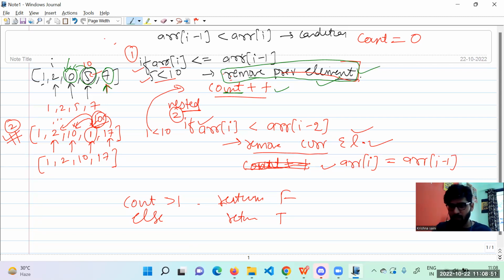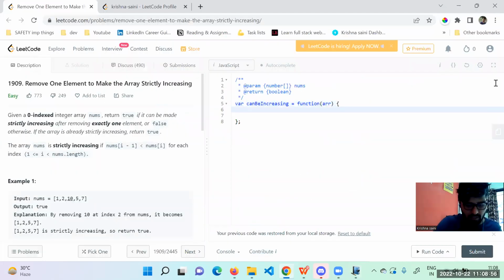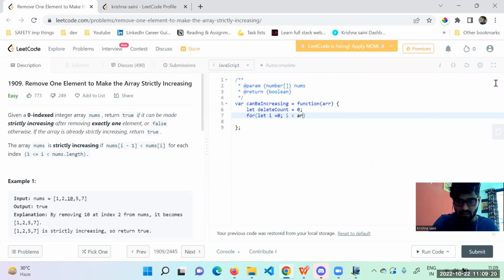So now let us implement it. Let's go to Leetcode. Okay, so first let us take our count variable. Let's name it properly. Let count equal to 0, and let i equal to 0, i less than array dot length, i plus plus.